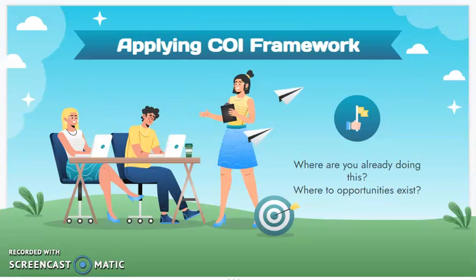As you continue through this module, you'll be provided with a rubric and also a useful tool to begin thinking about how you can continue to implement the three elements of the community of inquiry into your own classroom. Within this exercise, we will encourage you to think through the ways you are already creating social presence, teacher presence, and cognitive presence within your classroom. We'll also challenge you to consider new opportunities where you may be able to continue to enhance your classroom through the implementation of this framework.